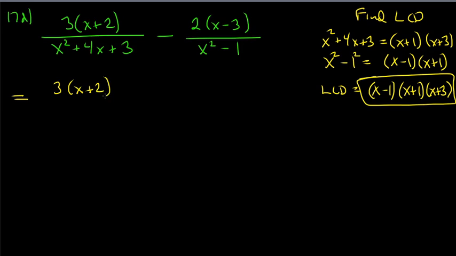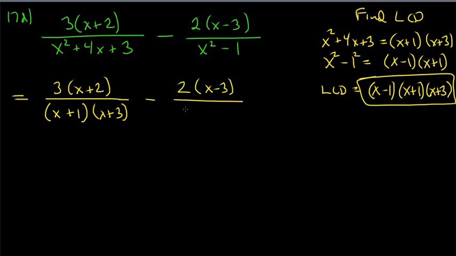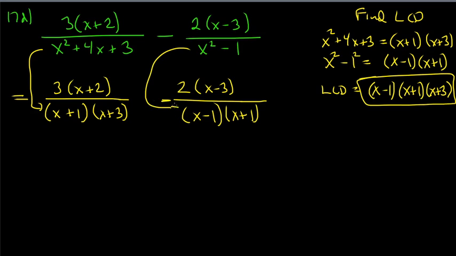Okay, so before I do the next step, I'm just going to rewrite this with the denominators factored now. Oh, I should have left a little bit more space here. x minus 1, x plus 1. Okay, good enough. So remember we are subtracting these, so I'll put a little minus sign here. All right, so this is what we have so far. All I did was factor the denominators here.